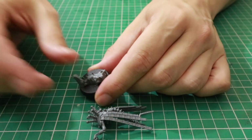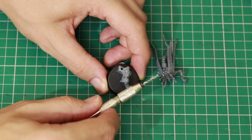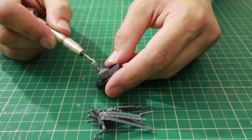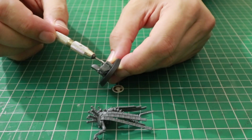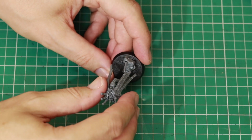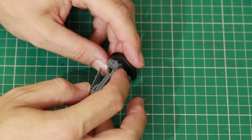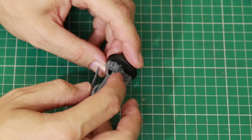Okay, so I've worked out exactly how this is going to go, and I've done a little bit more work. I've drilled a hole into the base here with my 2mm pin vise, and I drilled the hole at an angle so that I can actually put this little pipe into the hole angled forward, and I've got a gluing position here for the front of the cape.